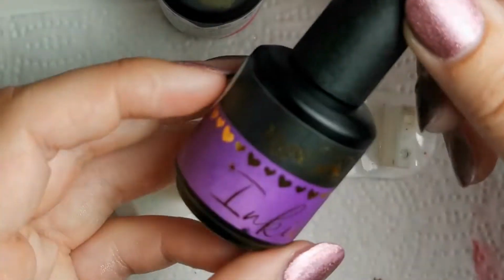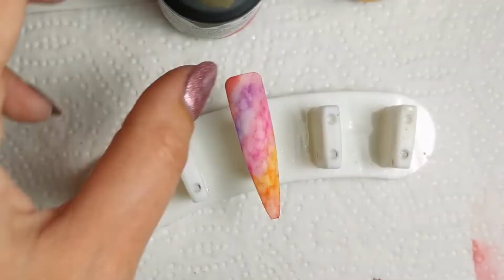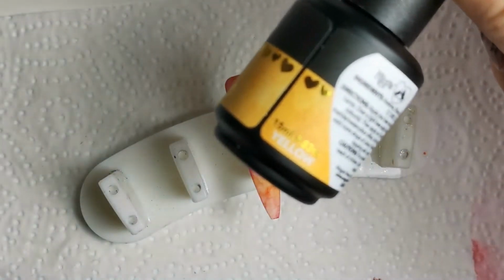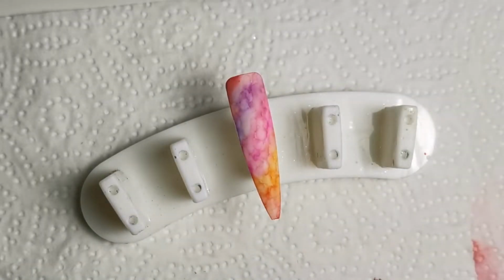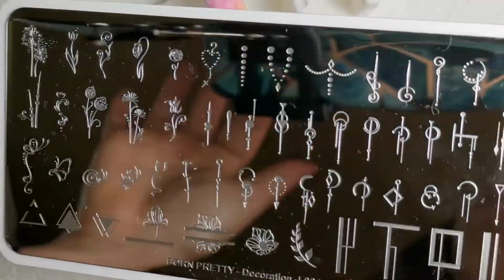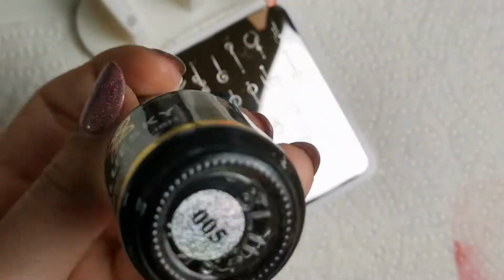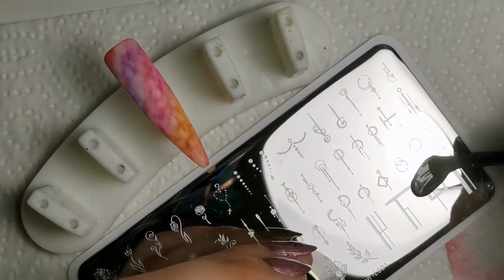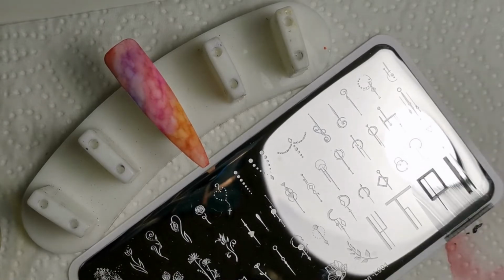And then lastly, I'd probably say you may be taking off too much polish when you're scraping. So if you scrape really hard, you might actually find that your scraper is going into the image and pulling the polish out of it. So obviously you're going to be left with not a lot of polish left, which is why the image won't transfer properly. So that's another point.